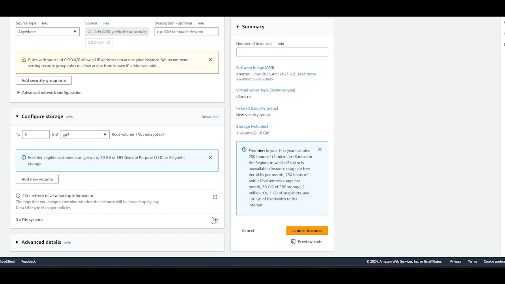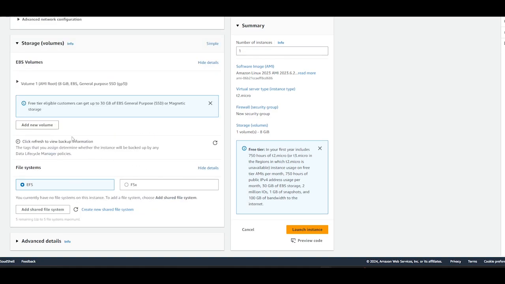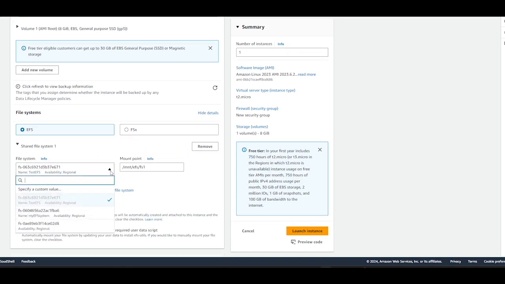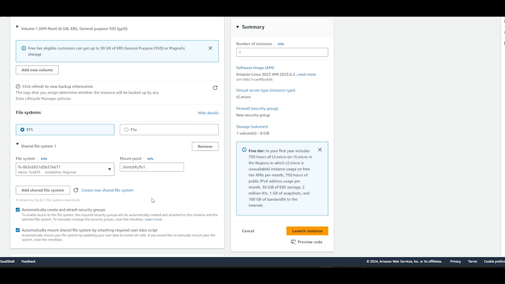In this step, let's go to edit. I'd like to add an elastic file system, and if you click on that, you have a list of available elastic file systems. This is test EFS, the one that I've created recently. And remember this mount point. This is the mount point inside any of those instances.